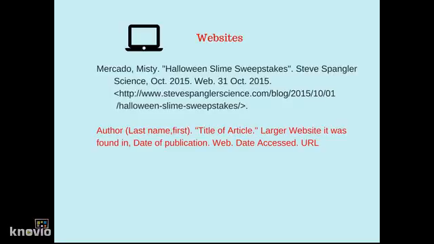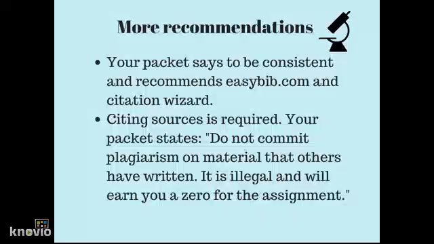In this example, you see that the way you document the web page is to start with the page's author, followed by the title, Halloween Slime Sweepstakes, followed by the larger website title, Steve Spangler Science, the page's publication date, the web, because that's where you got it, and the date you accessed it. Follow with the URL. Sometimes the URL isn't necessary anymore, but I would check with the science fair officials or your teacher before omitting this step.